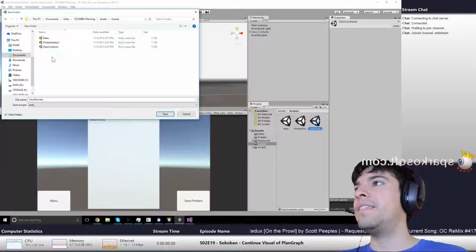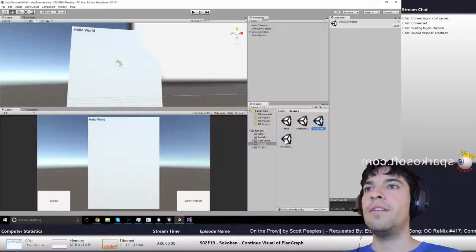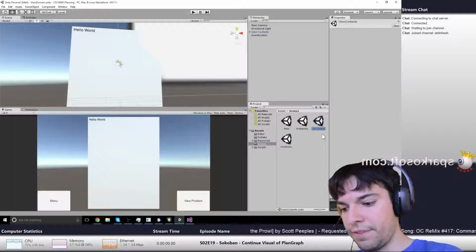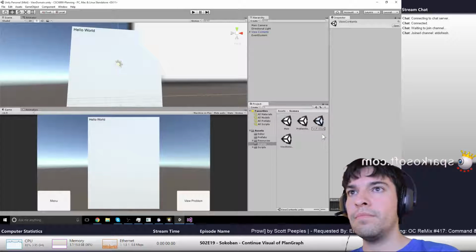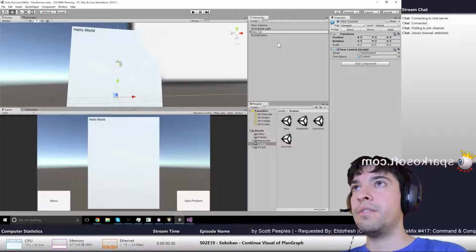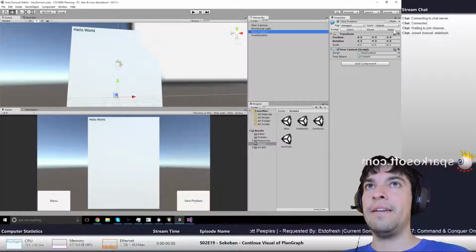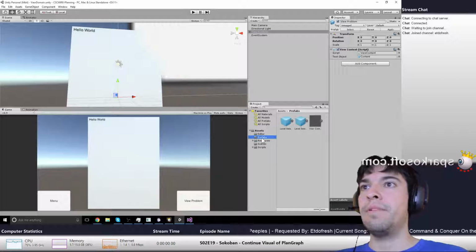Scripts, yeah, scenes. So this is view domain. This one's going to be view problem. This could just be view problem. Apply. Save. Prefabs.